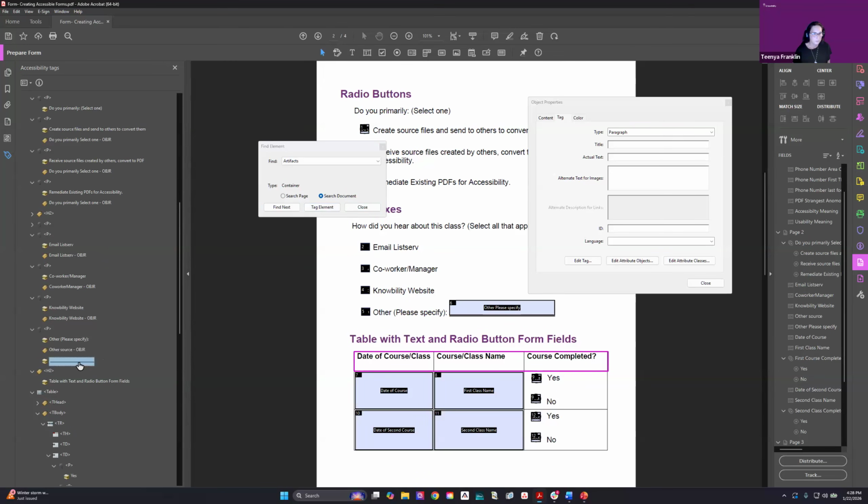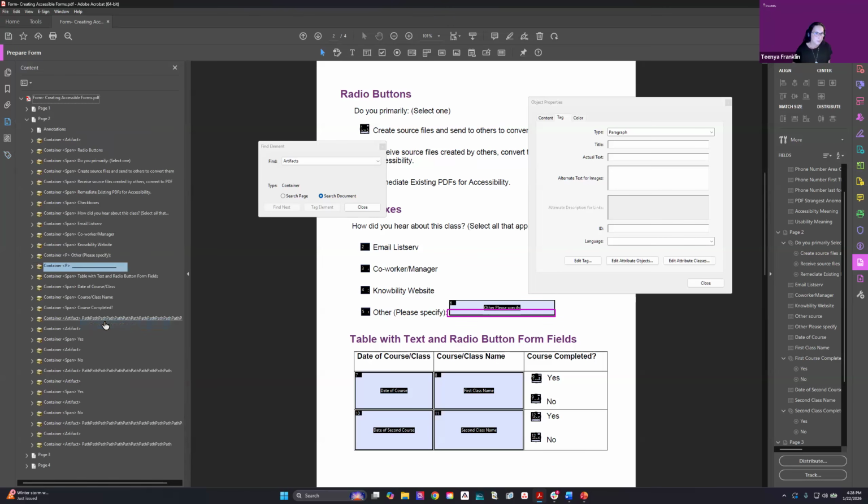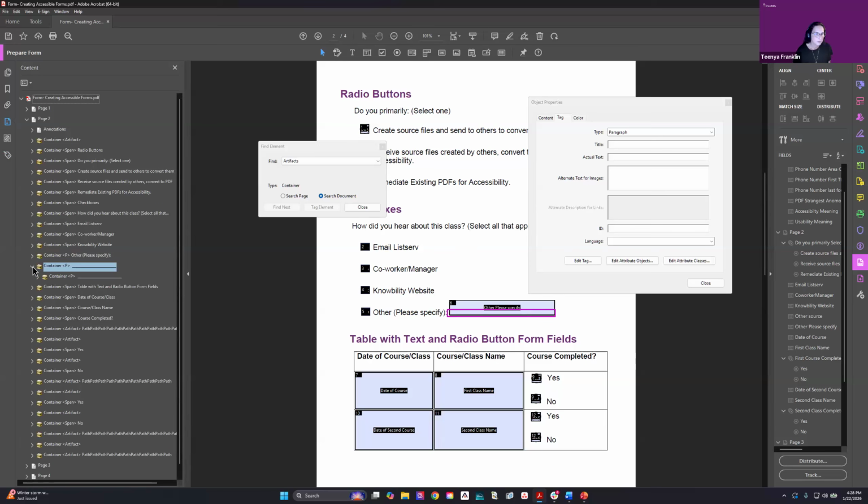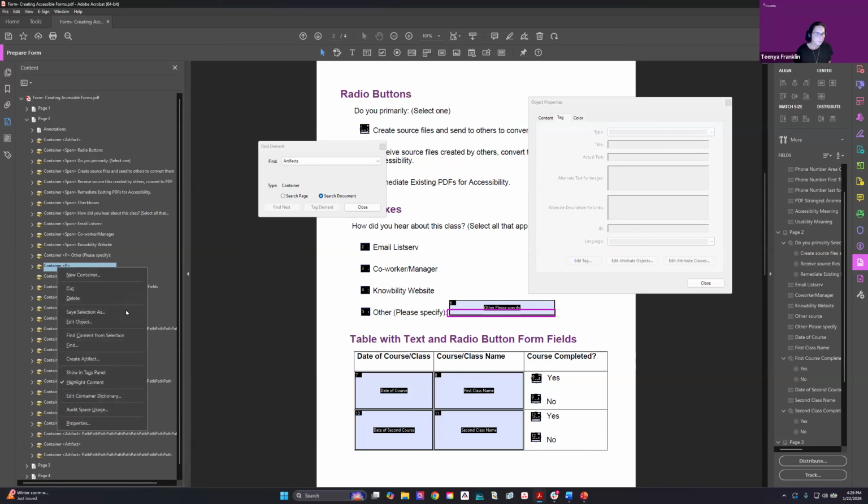Oh, y'all see that? There's still a line there. Showing content panel, and there it is. And it's nested in. So sometimes you have to go look, pull stuff out, and then artifact it.